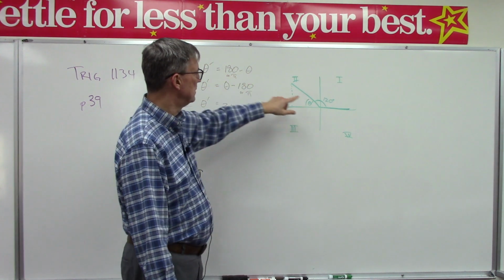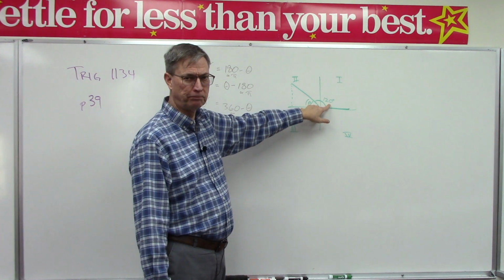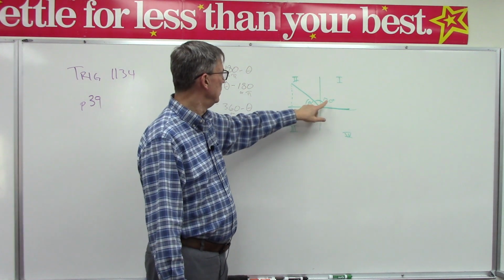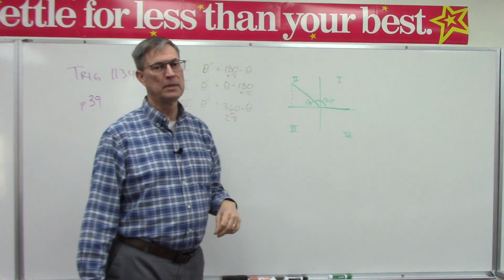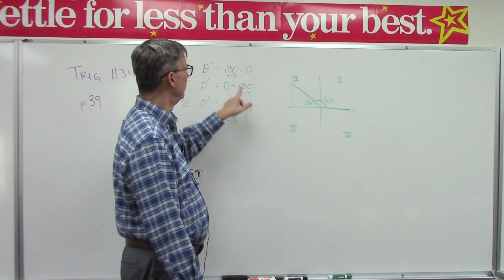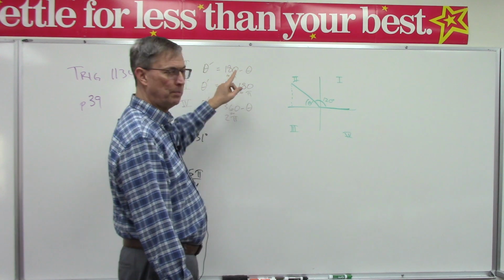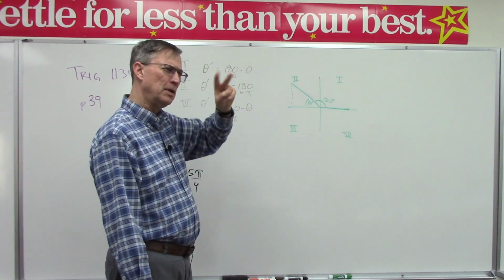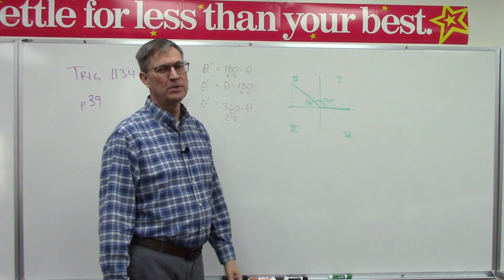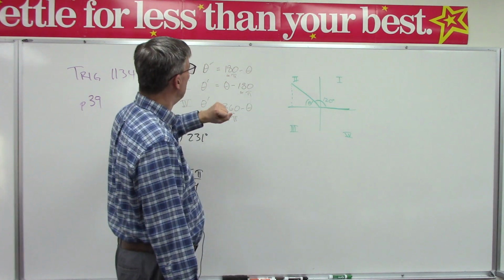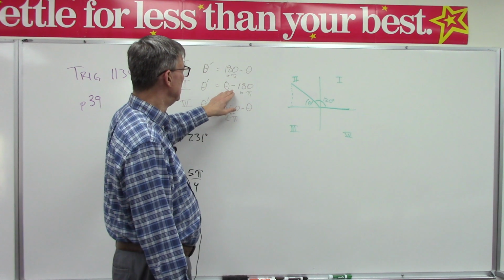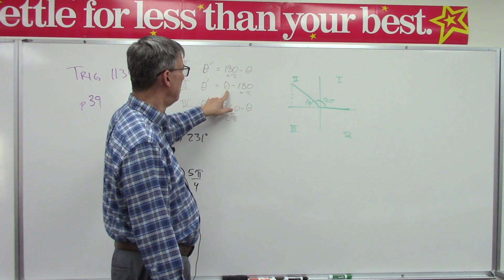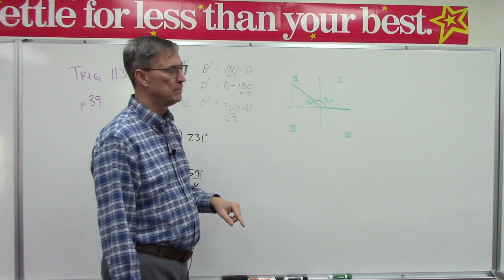180 minus the angle that's given. If we're doing it in degrees, it's 180 minus 120. If we were doing it in radians, then it would be pi. Remember, pi is the same as 180. We can kind of substitute one for the other. If we end up down here in quadrant 3, the formula we're going to use is the angle minus 180.